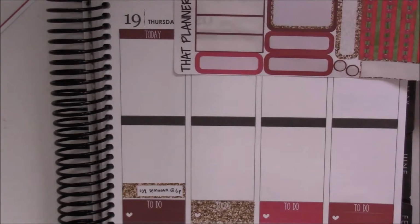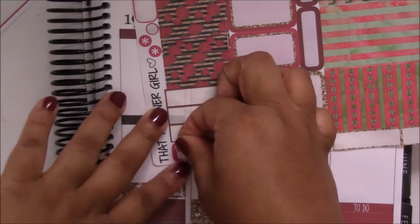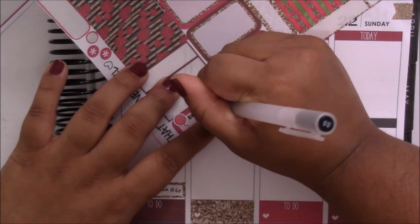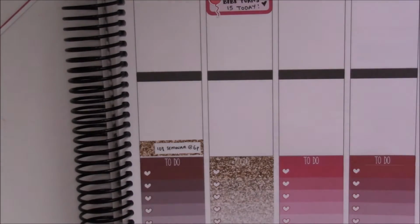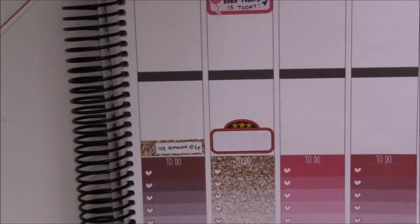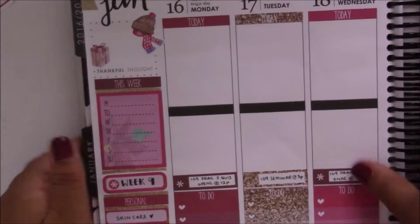And then I'm moving to Friday and marking down that it was my sister's birthday in the quarter box. And the balloon sticker is from ThatPlannerGirl as well. So I will be putting that up at the top. And this week I'm not color blocking, since while the kit has enough stickers to let me color block if I wanted to, I decided against it for this week.